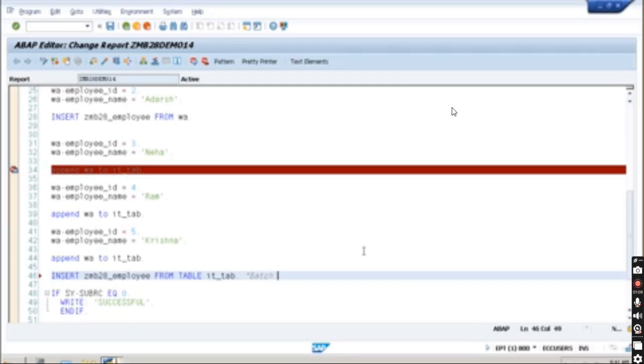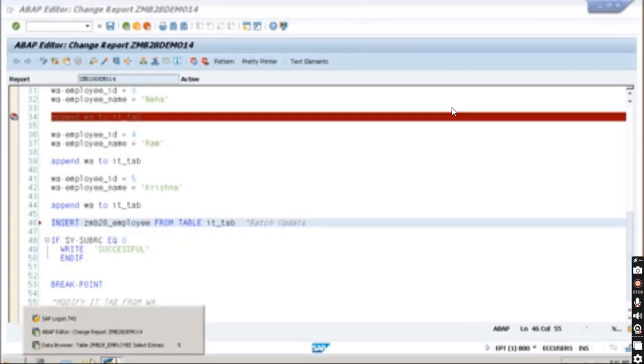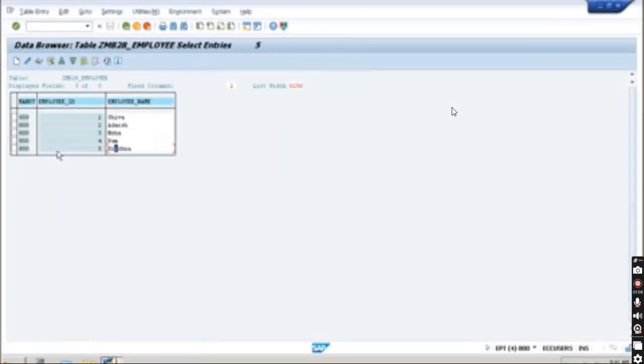Now suppose already some record is there. For example, let's suppose the third record is having Neha. We have given this record the name Neha by mistake, and I want to put Nuha in place of Neha. So I have to update it.